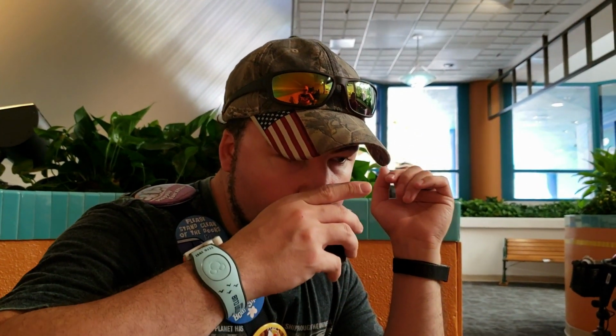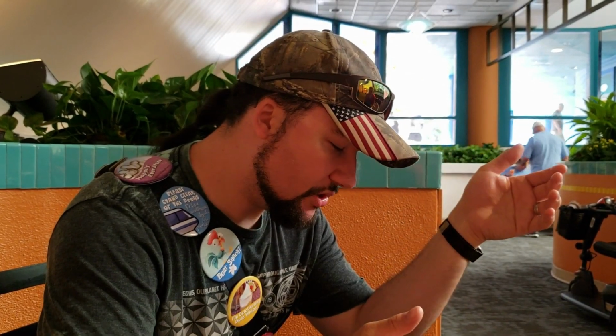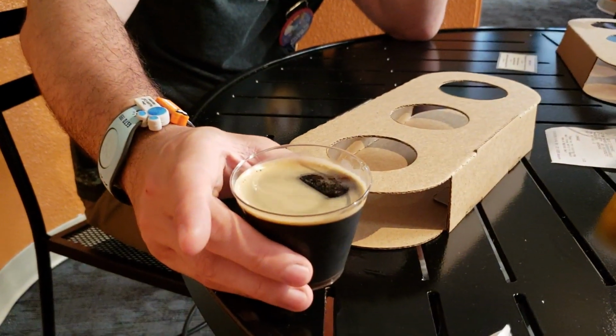The smell on this is incredible, absolutely incredible. It smells just like chocolate syrup. Tastes just like it too. It's great. Otherwise, the character of this is just like a stout. It's thicker, maintains a good head. As you can see here, I just took a sip, and the head is still there, except for where I took the sip off.